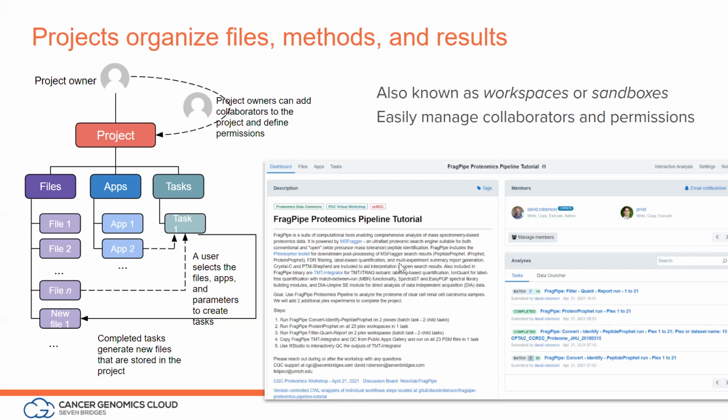So here's a screenshot of the webinar project, which I cloned for everyone. We'll review this later, but on the left side, it has a description of what we're doing, and you'll see project membership. I'll be a member of your project and help you during the workshop, and also later on, you can message me through the project. And then you'll see some introductory analyses, and then we're going to add some more analysis on top of that.